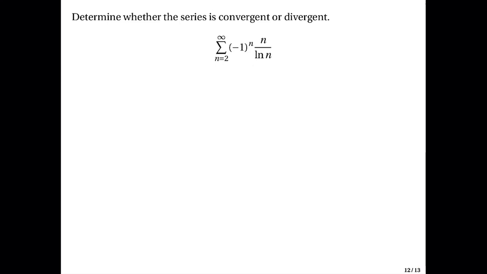Okay? So again, for this, you can still use AST. Okay? Alternating series test. Dito, hindi mo na magagamit yung alternating series test. Kasi mag-fail yung isa sa mga conditions. Which means, magagamit mo yung divergence test dito. Okay?